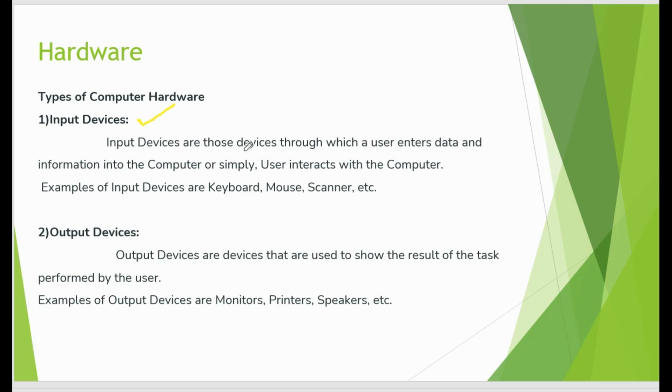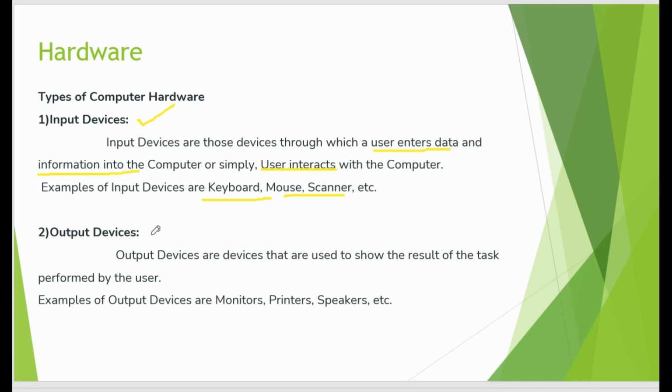Input devices are those devices through which the user can enter data and information into the computer. Simply, the user can interact with the computer. Basically, the devices that give something to the computer are known as input devices. The user can enter data or information or tell the computer to do a task. Examples of input devices are keyboard, mouse, scanner, etc.